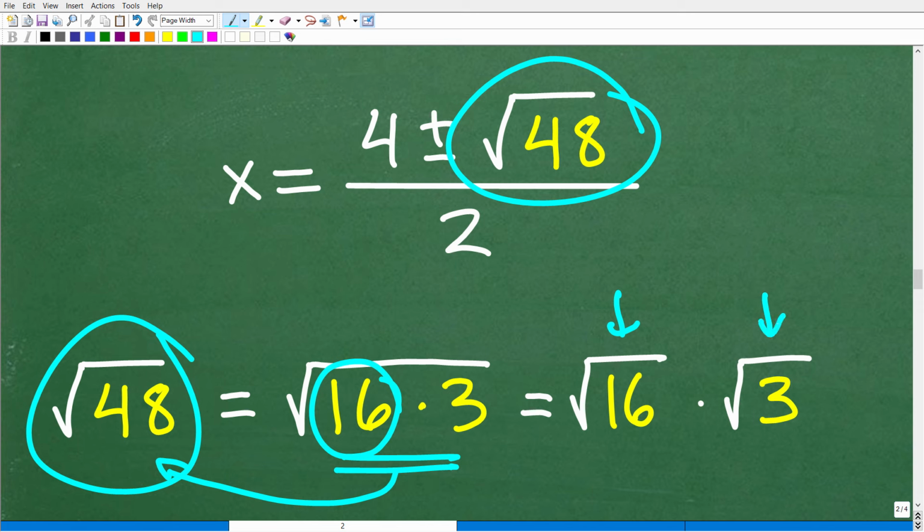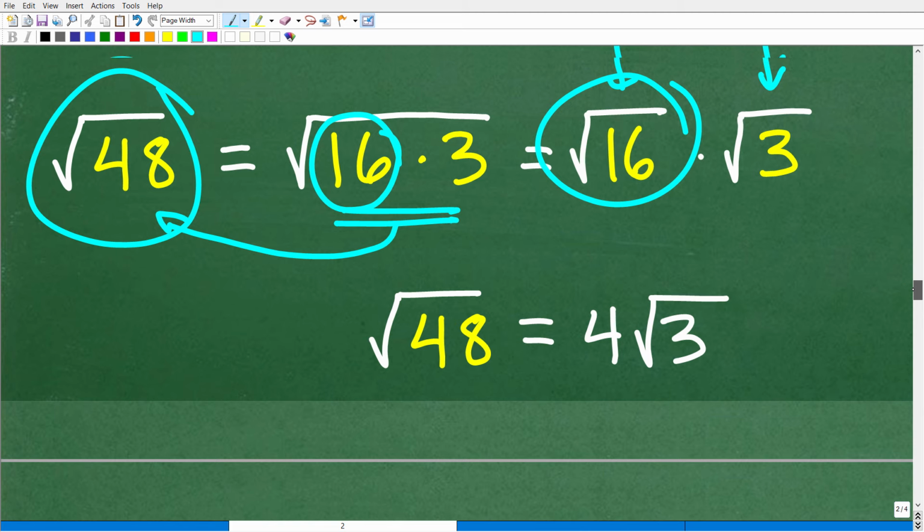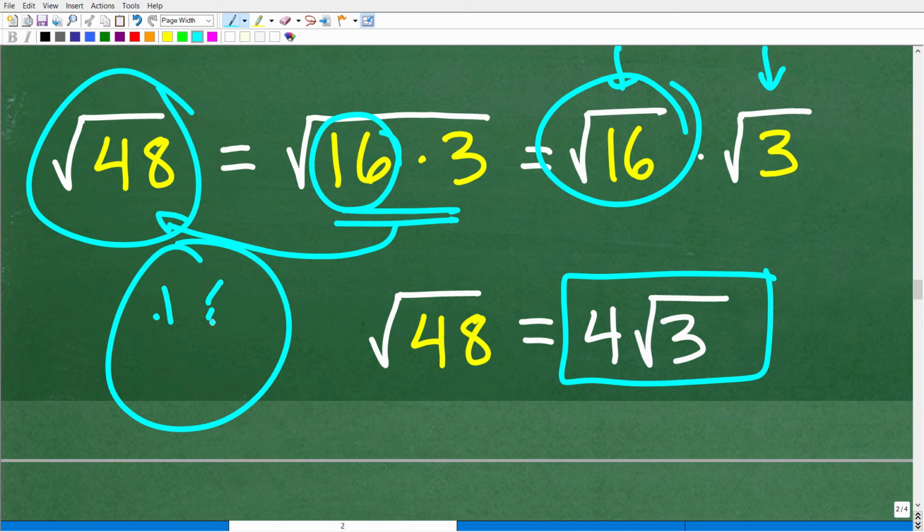And that is awesome because we know what the square root of 16 is. That is 4. Okay, so we need to fully simplify any radicals or square roots. Well, specifically, it's going to be square roots for the quadratic formula. So the square root of 16 is 4. So this whole thing is really 4 square root of 3. All right, so you might be saying, man, Mr. YouTube Math, man, there's a lot of work here. Yes, indeed, there is. You know, I'm not going to argue that point, but let's go ahead and keep marching forward.